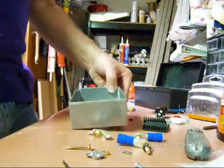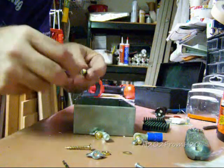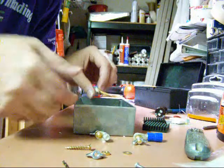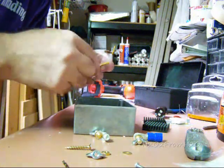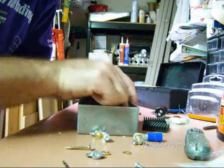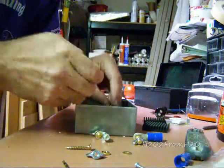Okay, let's go through the pre-assembly. This is just to make sure everything fits right. Okay, I'm going to pull these guys off. I already cut them, released them.